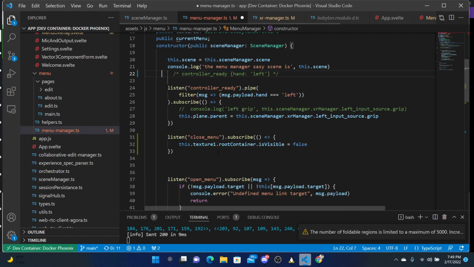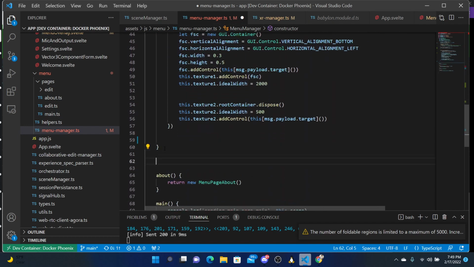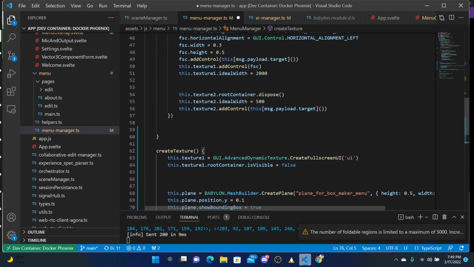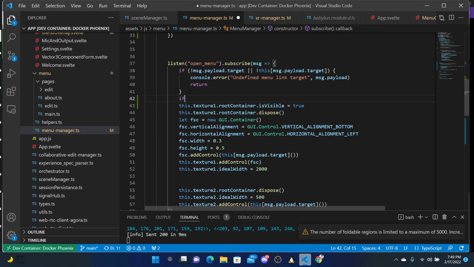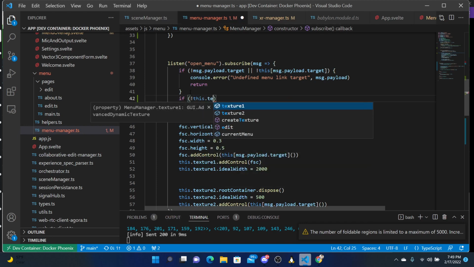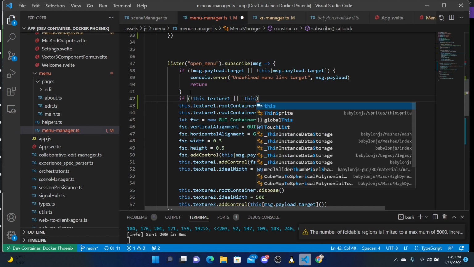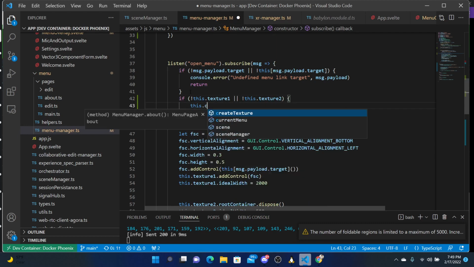If we cut, and we can say create texture, paste this here, and we can say when we're listening that currently if not this texture or not this texture 2, then go and create this create texture.